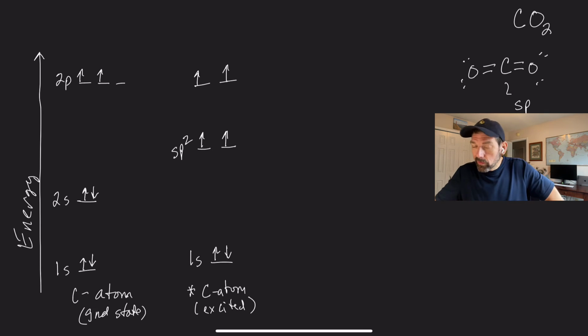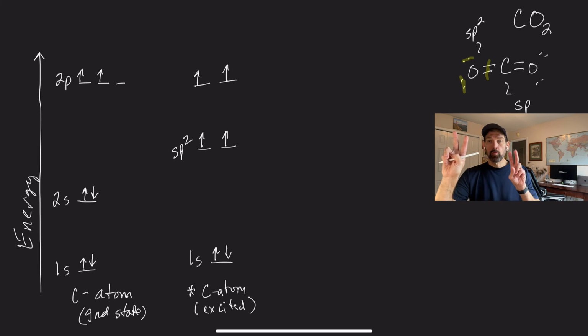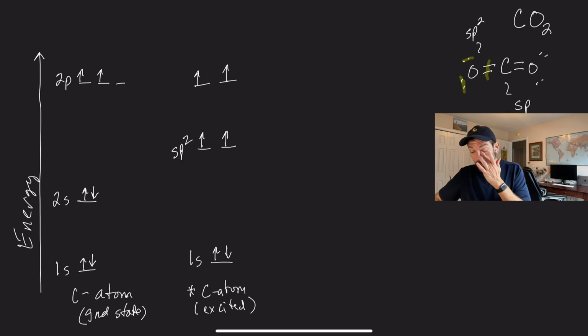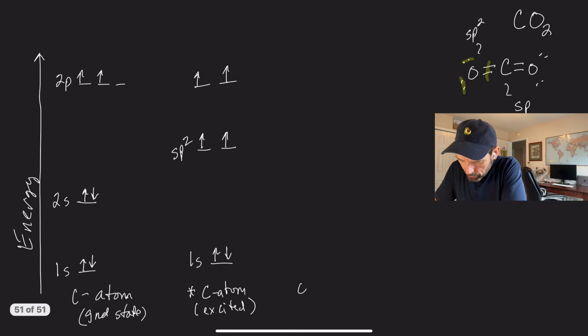So now the question is let's take a look at oxygen. Well, now we have a situation where we have multiple atoms that probably are going to be hybridizing, because if you think about it, this oxygen has 1, 2, 3 regions of space around it. Well, that sounds a whole lot like it should be sp2, because the 2 plus the 1 equals 3. There's those 3 regions of space. So we need 1 s and 2 p's. All right. So first we need the ground state for oxygen. It's always a good place to start.